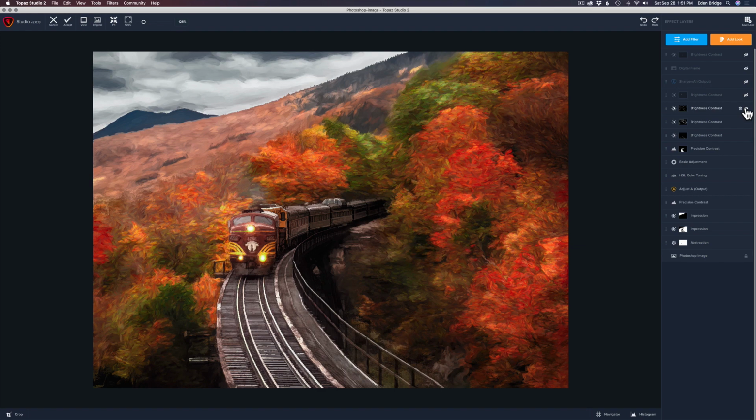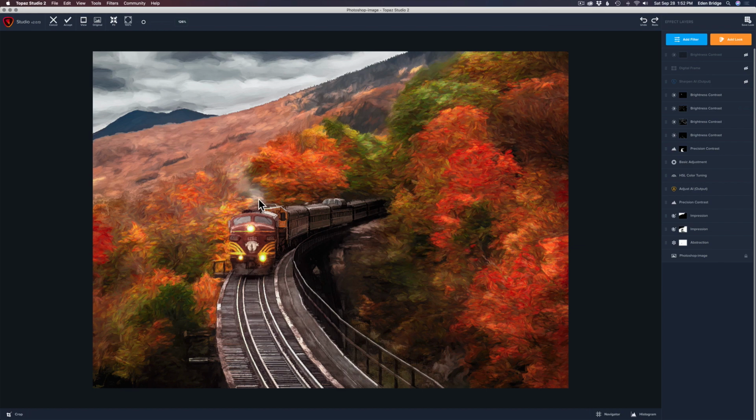I'm going to get into a nice dodging and burning tutorial, so I'll go into this in detail. Again, today this is just a workflow tutorial, and I wanted to show you how I do some of these painterly images. All right, so the next layer we have is another brightness contrast, so let's click it on.